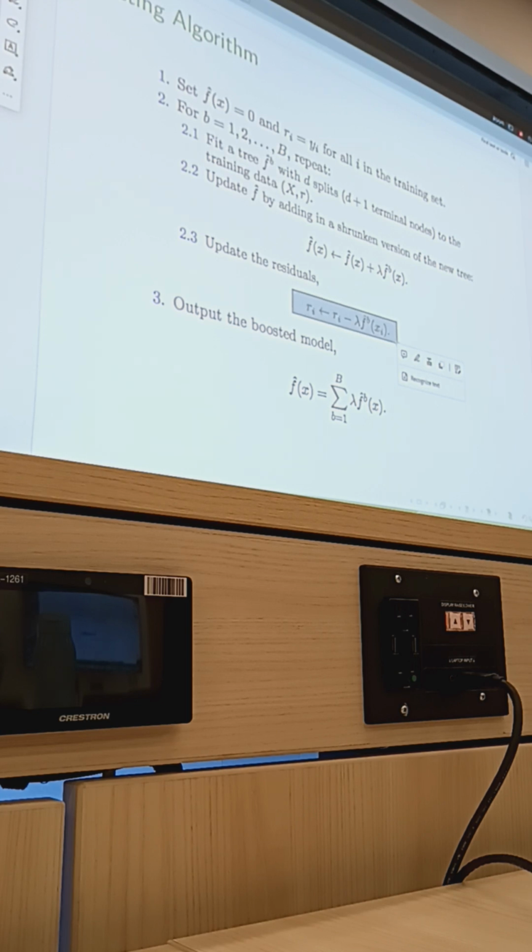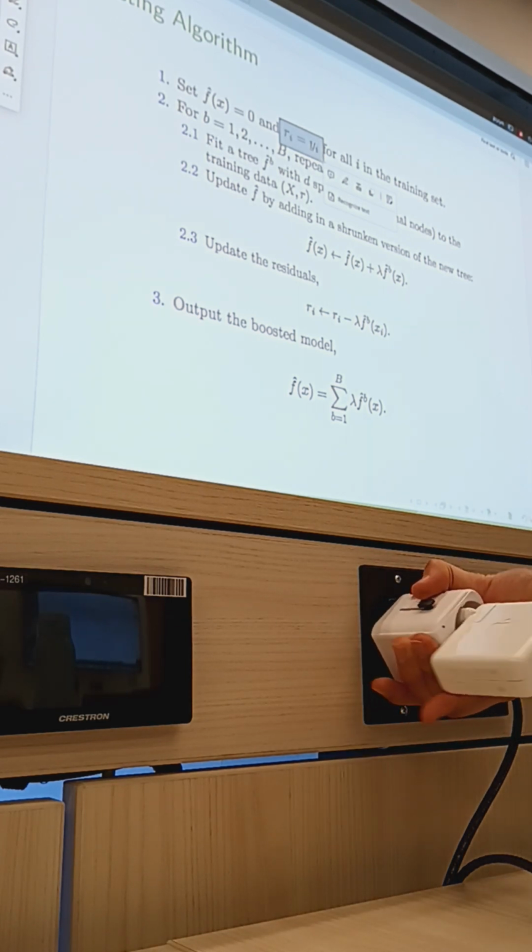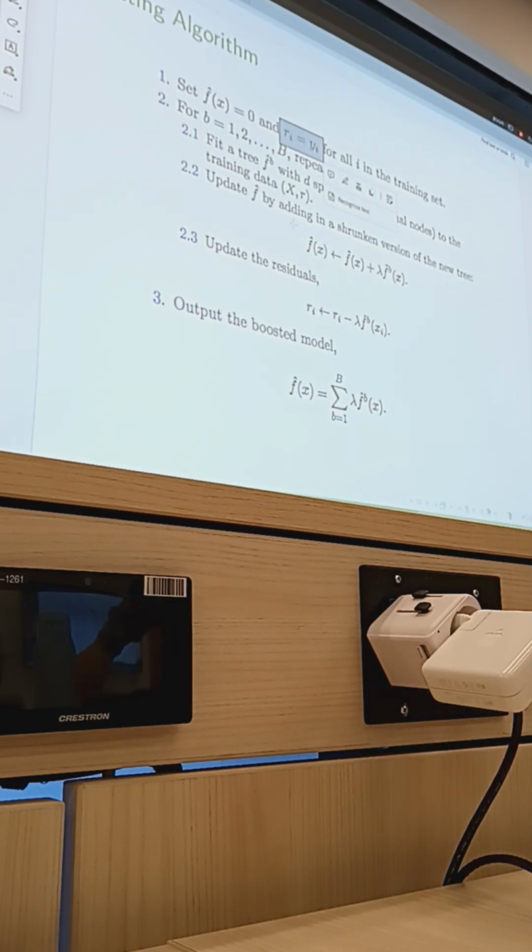So the very first iteration of this is just that the residuals that we fit are equal to Y initially. We initialize what we're fitting as Y, which is exactly the same as when we fit a single decision tree. What happens after step one is where things get interesting, where we update the predictions and then we update the residuals from that, and then we fit a new tree to that R sub i, which is each time a combination of what are the existing residuals and what are the updated predictions of the boosting model at each step.